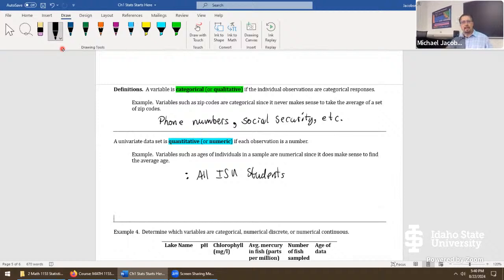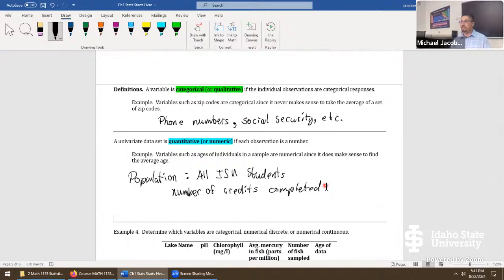If that's the population and we're measuring variables, what would you figure is a good quantitative variable in that setting? I'll go first. How about number of credits completed. Certainly, if you're interested in the population, all ISU students, that would be a very interesting piece of data to have. And if you're part of the higher level administration of ISU, you already have access to that kind of information. But that would definitely be quantitative data.